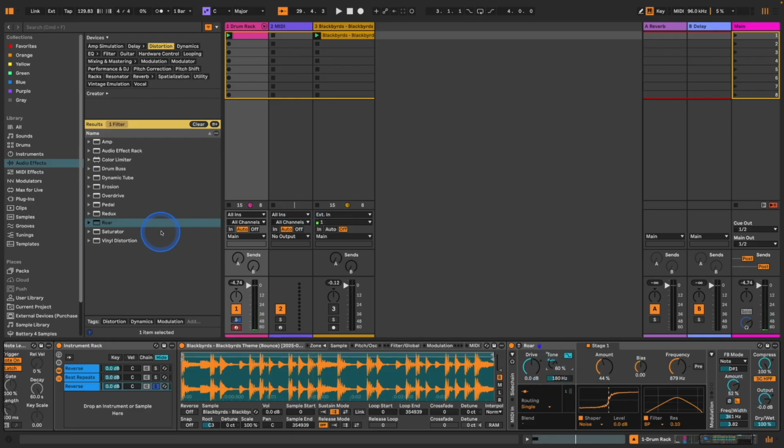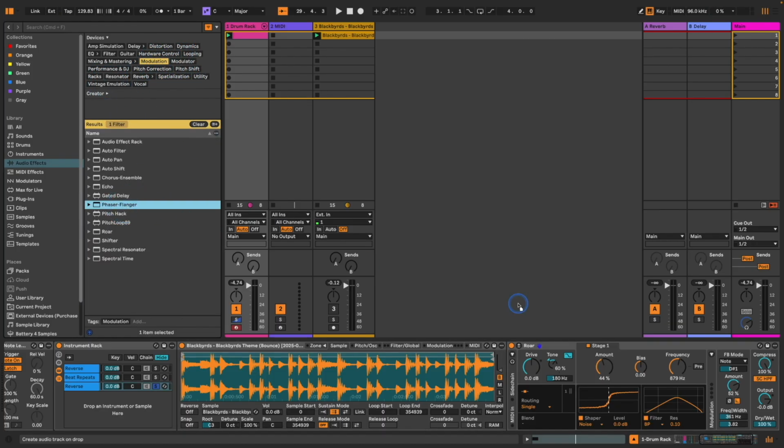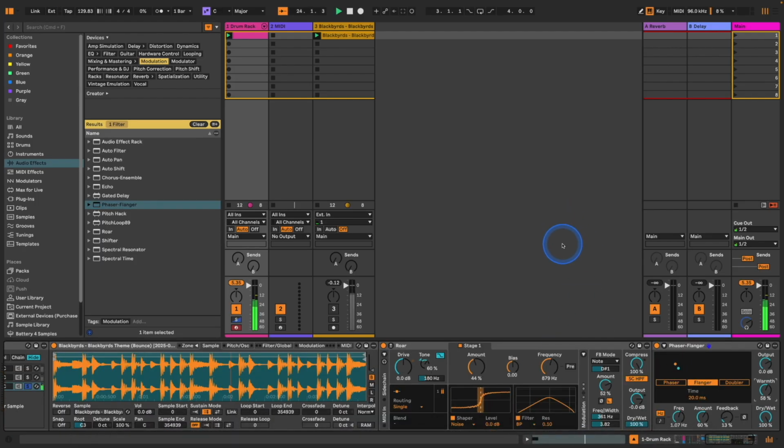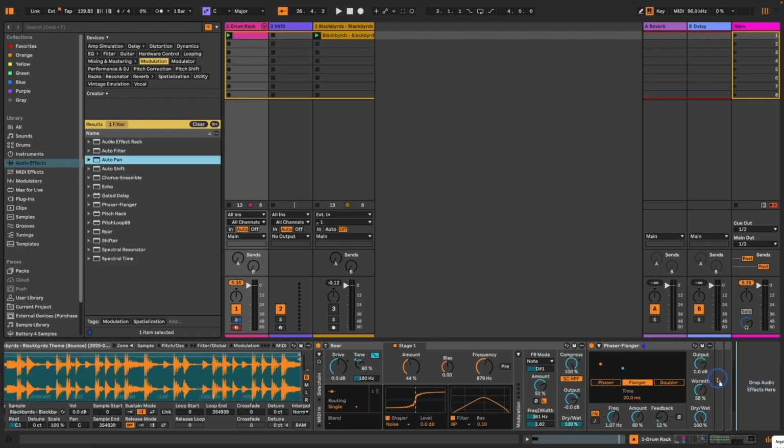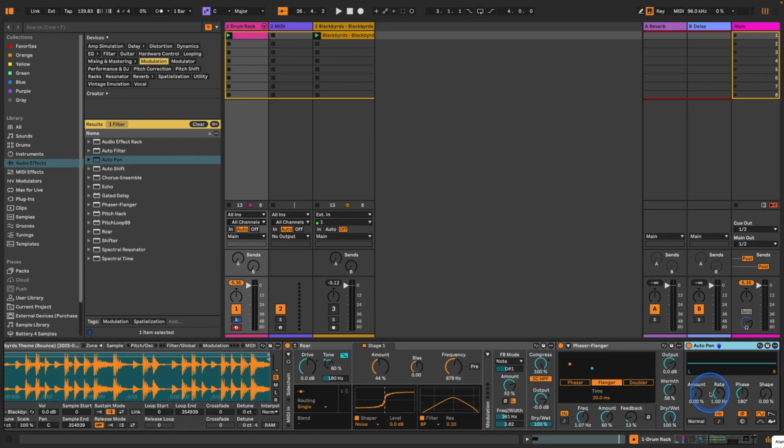Whoa, all right, cool, I like that, but I want to add some other stuff onto that. How about a bit of flange? Okay, let's also add an autopan onto here, just right on the end there. And then amount all the way up, shape like that, and have a phase like that. And then set it to, yeah, 16ths.